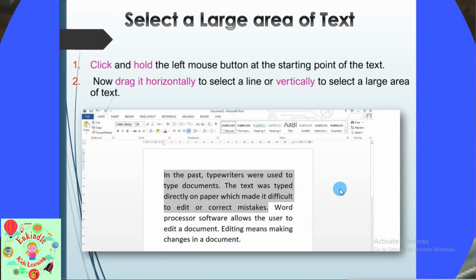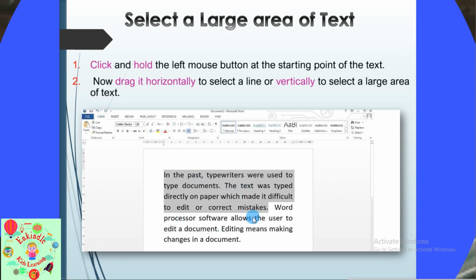Suppose if I have to select a large area of the text, what are the steps involved to select it? First, click and hold the left mouse button at the starting point of the text. Now, drag it horizontally to select a line or vertically to select a large area of text.